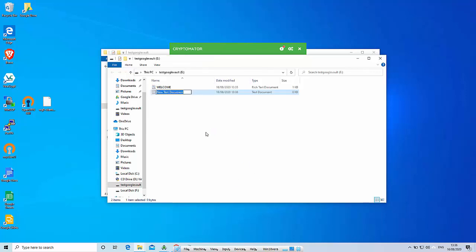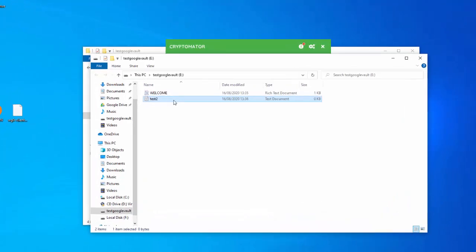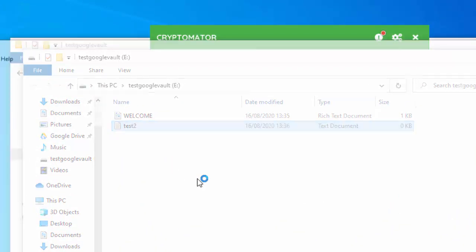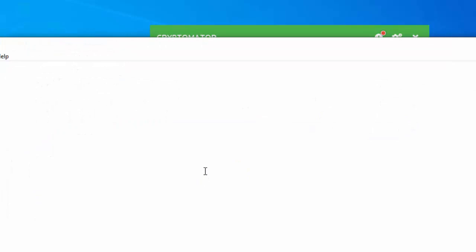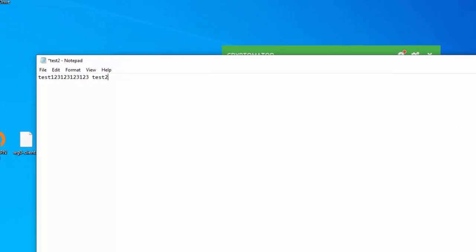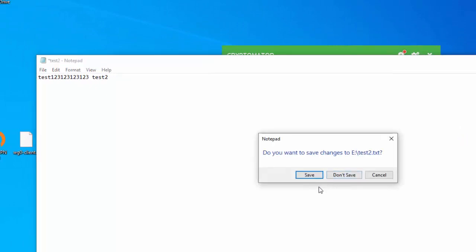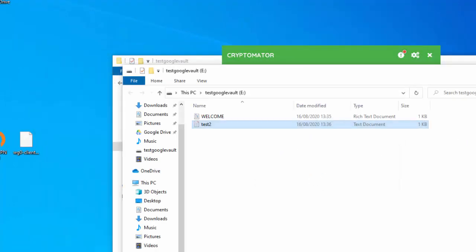And this is effective in that it'll individually sync the files up. It won't try and mirror the entire vault. So if you have a large amount of data, it'll just upload the changes using your Google Drive. So you can see here, we've just created a file, saved it again, and we're just going to hit lock vault again.